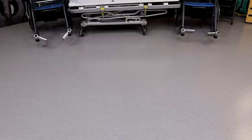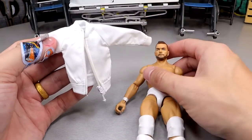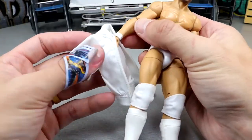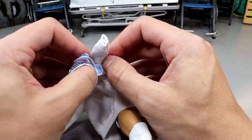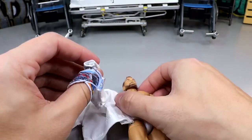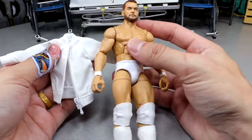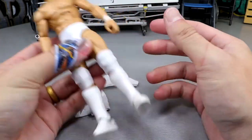The first order of business is the Finn Balor custom. This is a jacket I got off eBay and it looks really damn good - it's a cloth windbreaker-style jacket with a zipper on it. I was afraid it wouldn't fit. However, these hands aren't removable, so it's not going to go through the sleeve. I'm going to have to pop the hands out, which is kind of annoying. But we're going to put this jacket on there - it's going to look excellent.